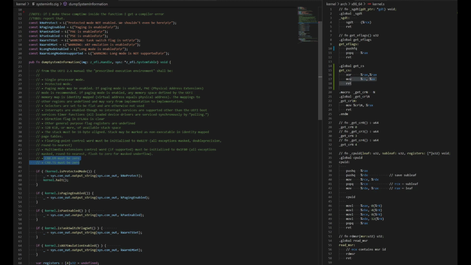Is it 32-bit or just 16-bit? I think it's both, but anyway, it can emulate it. In 64-bit mode, however, it cannot. If you try to execute one of those instructions in 64-bit, if the emulation flag is set or the task switch flag is set, it will raise an exception, a general error. So that's not good. This is basically saying you can't rely on floating point emulation. I don't know who would do that these days, but there you go.